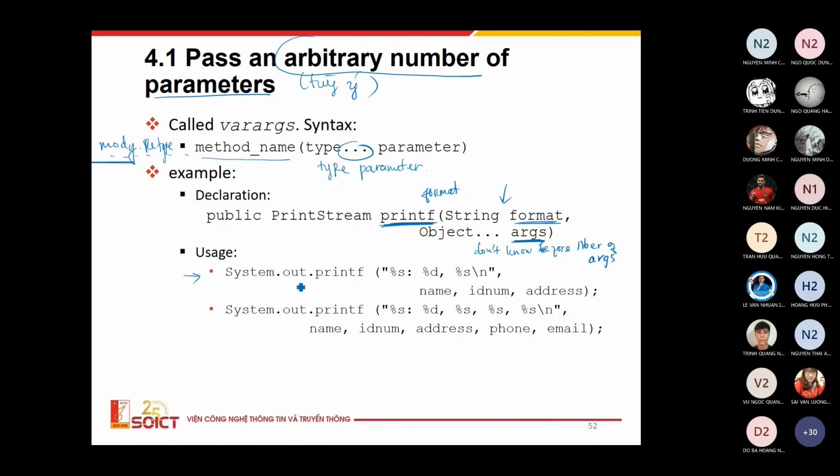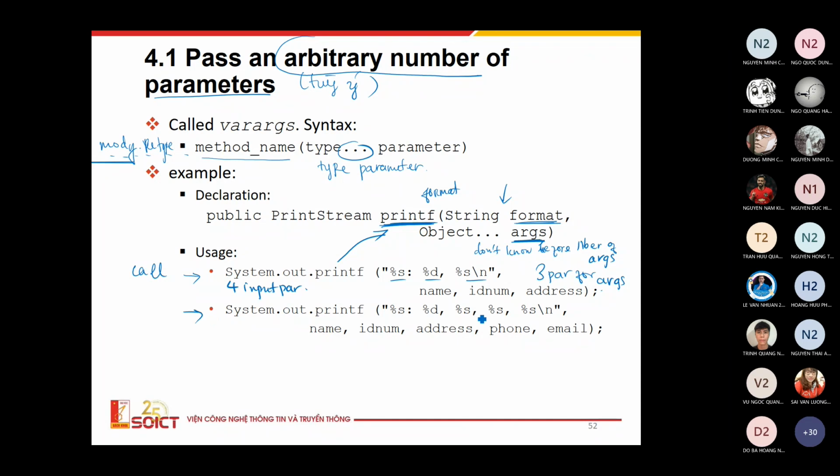In this call to the printf method, you have the string format, and after that you have 3 parameters for the arguments. So here you have 4 input parameters.